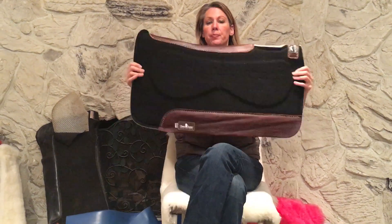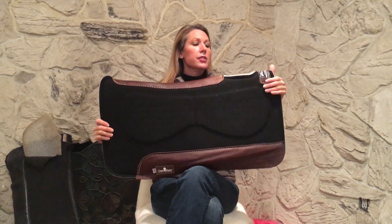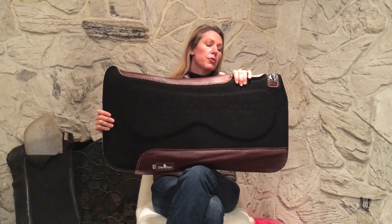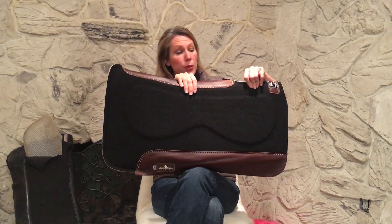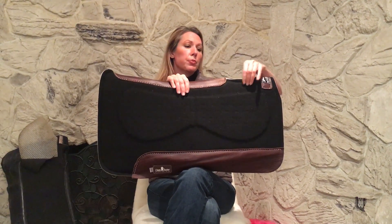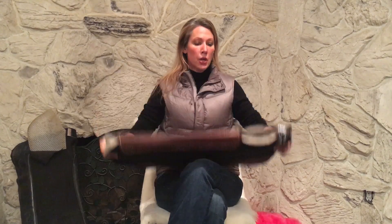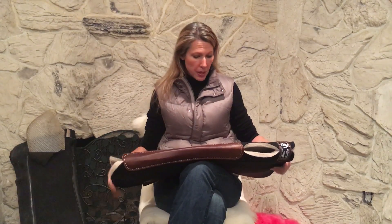Overall construction profile — I love the back profile. I can understand why the manufacturer did not want to decrease yield by increasing the front profile, because most quarter horses do not have shark mid-withers. Personally, I always err on the side of caution and like to give at least a two-and-a-half inch front profile at the withers, especially with harder materials such as felt — but I understand where that's coming from.